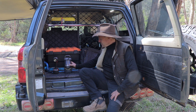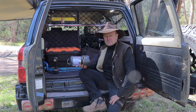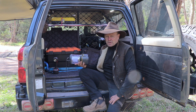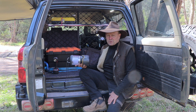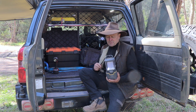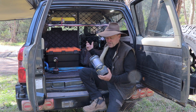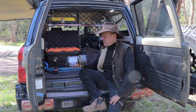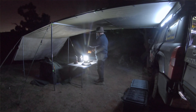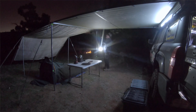The other thing I've got is just this one battery light. The way battery — especially LED battery lights — are going these days, they're so economical when you use them at night time and the batteries last for ages. You just have to make sure you've got somewhere to charge them back up again if they run a little bit low. I've got the inverter down there so I can charge these things up on the run. They do last a long time and I can move those around. I've got a couple of different settings — I can dim it down at night time as well.